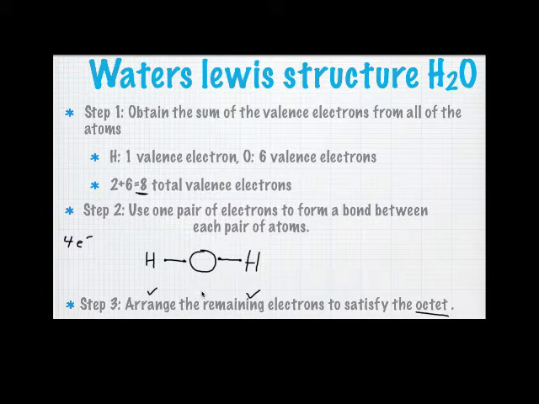It is not happy. So this is step 2. We'll use the bonds and look for the octet rule. Step 3, let's arrange them then. There's my hydrogens. And if I notice, oxygen has 2 sides that don't have anything on it. And we just so happen to have 2 pairs, or 4 electrons left. So there are 8 total. That's how many we started with.